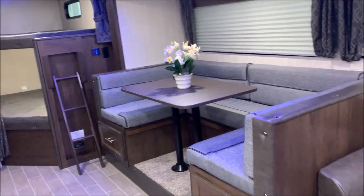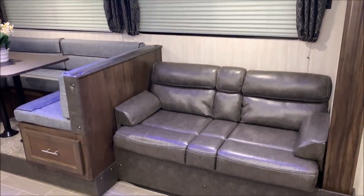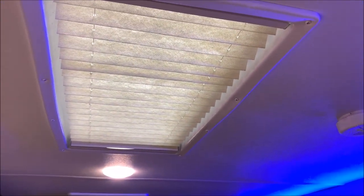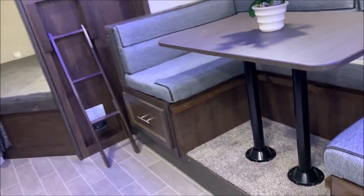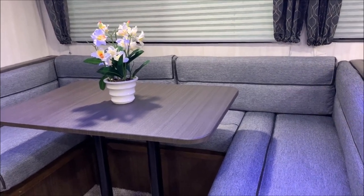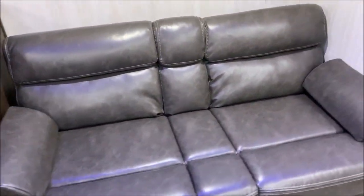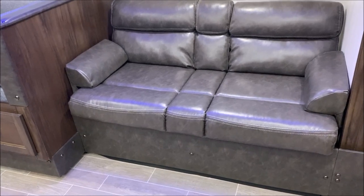The slide room area is where your dinette and your sofa would be. It also has a blue LED light above your slide room, and in the middle of your kitchen here is a skylight — this does have a shade integrated into it, so if you need more lighting you can open that up. You'll also notice the large drawer underneath each dinette seat, and your table is on a pedestal so you can drop that down and use your cushions along the back to fill in over the table for additional sleeping room if needed. The sofa is a jackknife sofa.